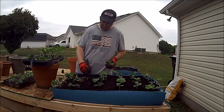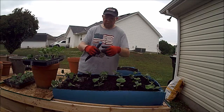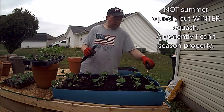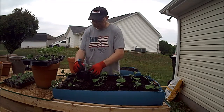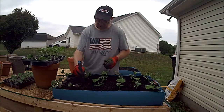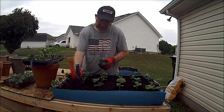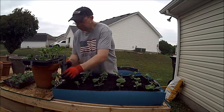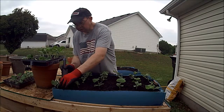We've got enough that we can probably plant another container of these. This is summer squash — actually, I said summer squash, it is a winter squash. It's butternut squash. It goes in the pantry and stays there forever if you want. It's great for root cellars and storage because it just lasts forever. And it makes fantastic soup. If you've never had butternut squash soup, stay tuned — we'll end up making some from what we grow here, because it is one of the most delicious things on the planet.